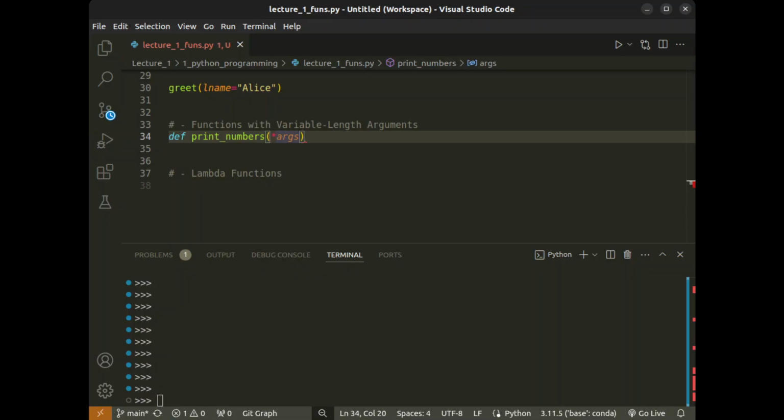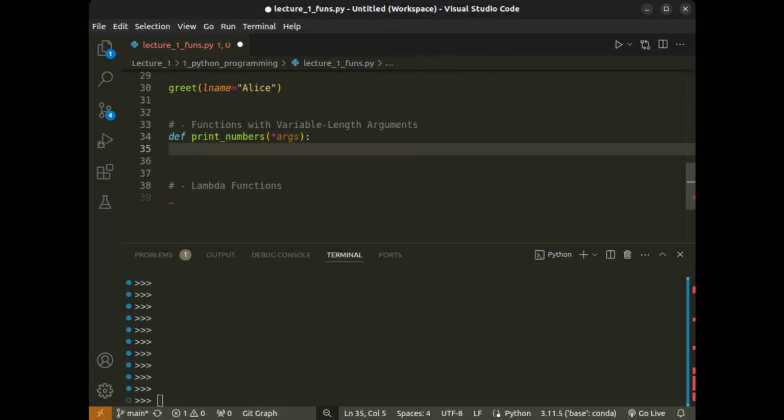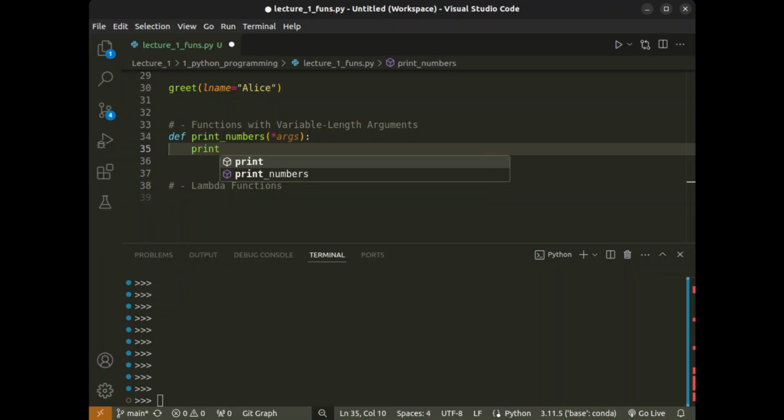I basically put an asterisk, and then args, which tells the function that you might get as many input arguments as possible, basically.